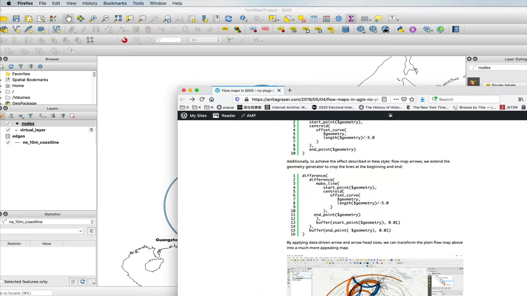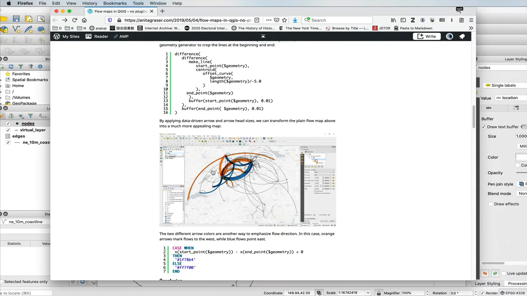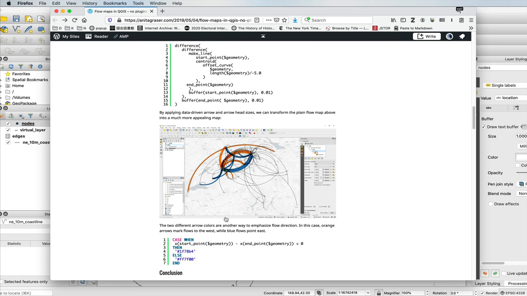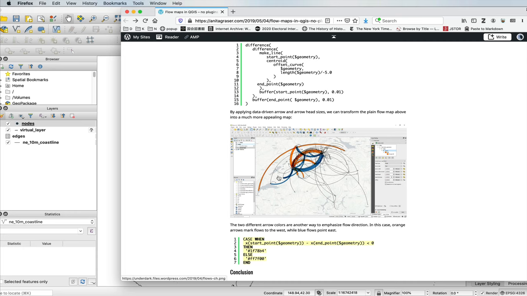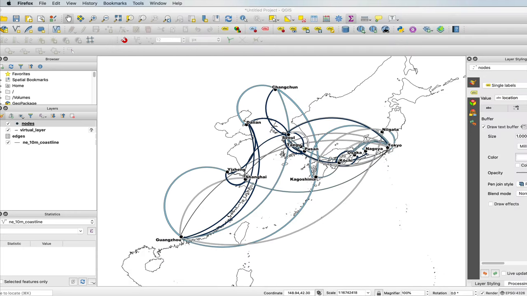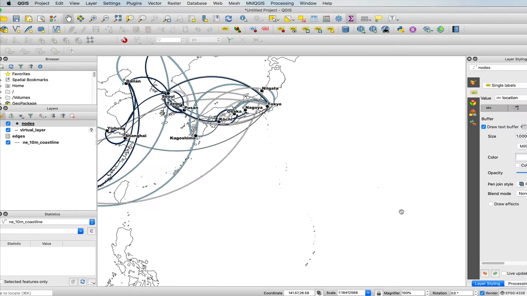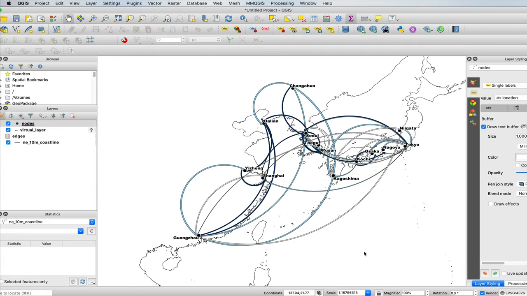Now, Anita Grosser's demonstration is about flows in different directions. She styles it here so that when it goes in one direction, when there's a directional network, it shows you one color, and when it goes in the other way, it's another color. That would be really nice for immigration flows, for example. But if it's immigration flows, then it's networks, a relationship between not a person in Seoul and a person in Tokyo, but the relationship is between Seoul and Tokyo itself.